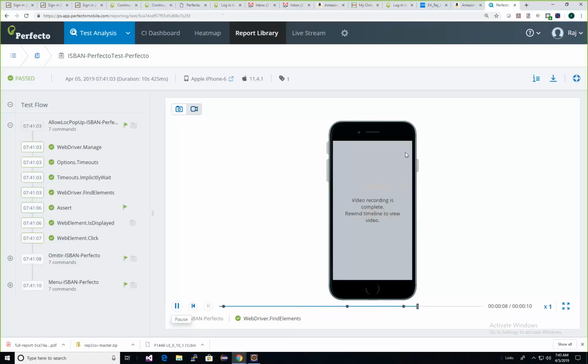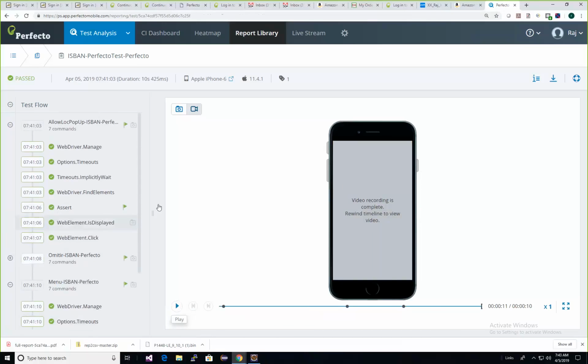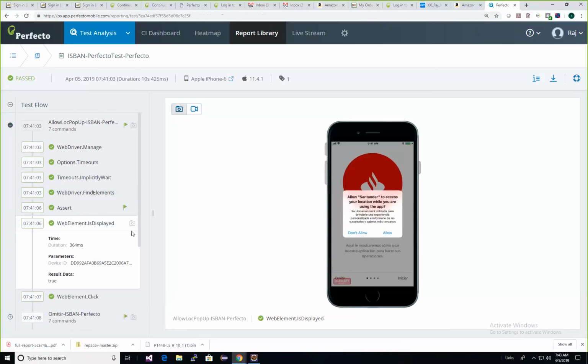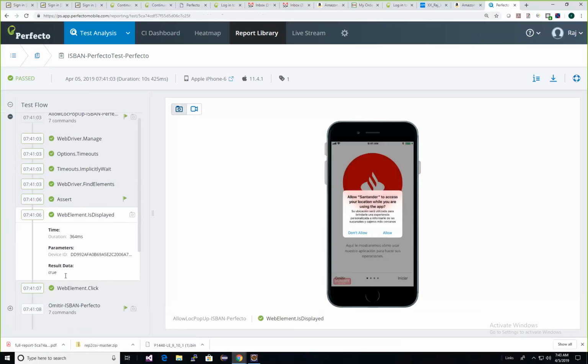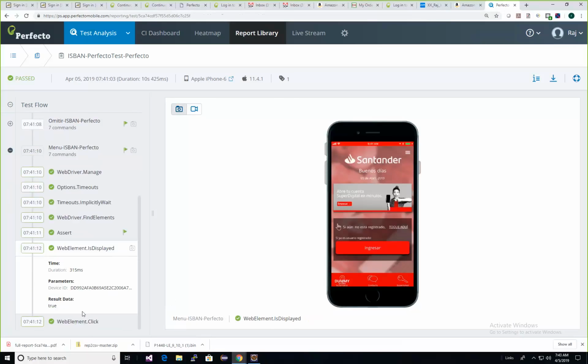Sometimes if you don't see the last command, it doesn't mean that is displayed is selected. Anytime you do an is displayed, it basically takes a screenshot. I've done that specifically here. What this command does is take a screenshot of the app at that specific instance. So I probably didn't do an is displayed. Oh, I did. Okay, so I probably didn't do an is displayed after I did a click on that object.